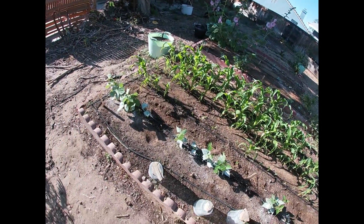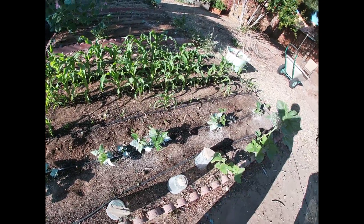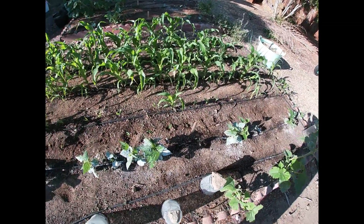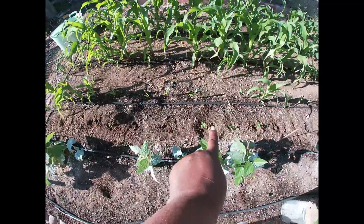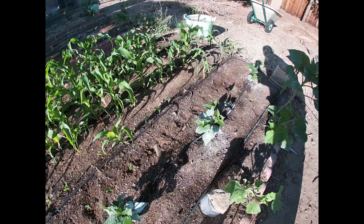Anyways, I just wanted to let you guys see how my garden is coming along. I'm really happy with a lot of the things that are popping up. I just planted a new row of beans here and they're popping out already after only a few days, so that's really good.